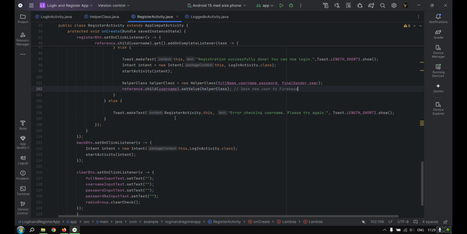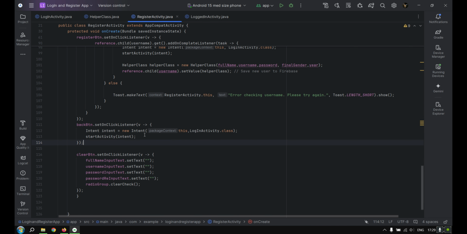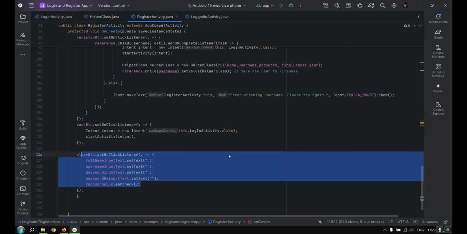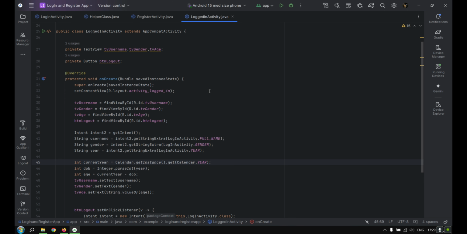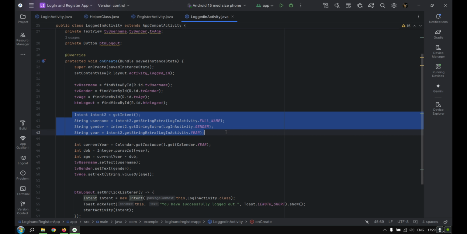And if I'm trying to register while I'm disconnected, it will give me this error message. Same goes here. I have a button back, which just moves backwards to the login screen, and a button clear, which cleans everything.